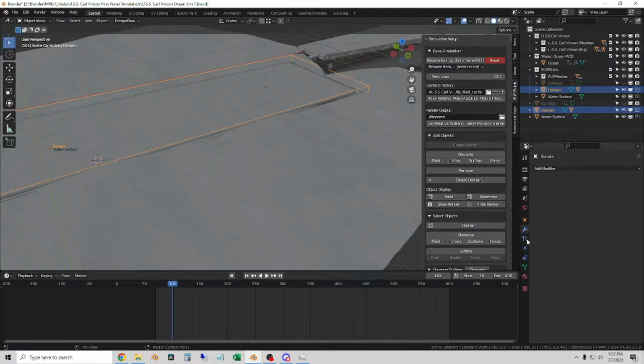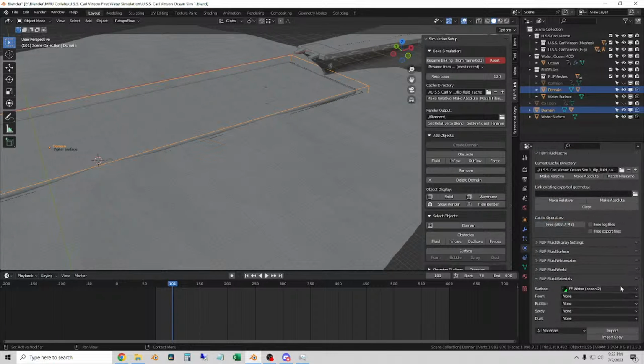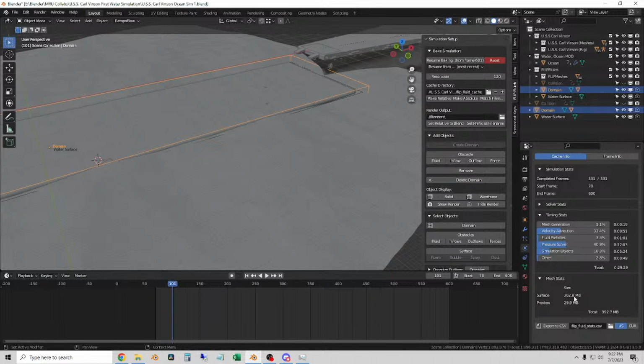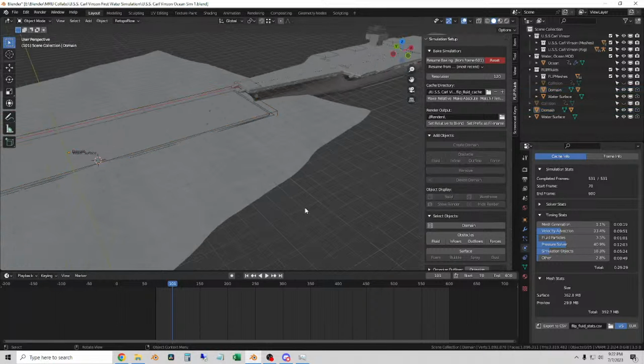So this one's done. Let's go down to the scene stats. This one is 363 megabytes already, which isn't awful. We could still send it, but resolution on this works even worse than screen resolution.